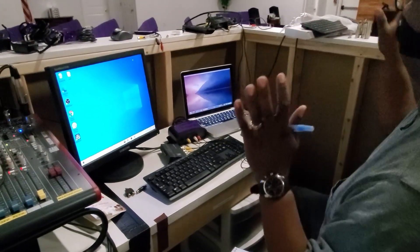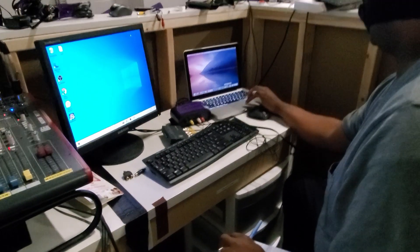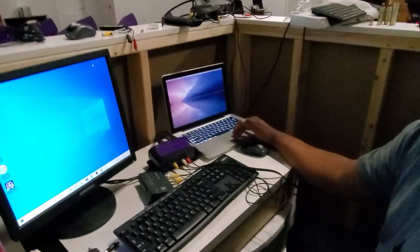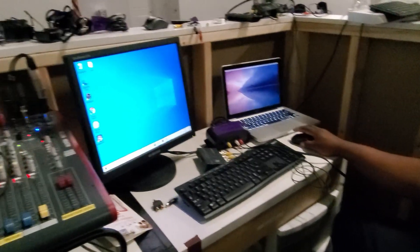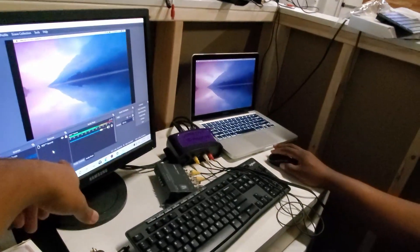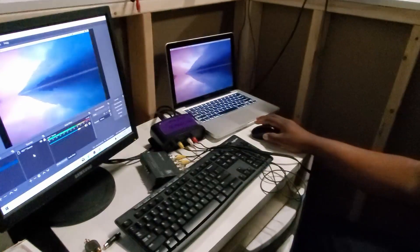First I turn on the strobe light, plug the lights in, let the computers boot up. First thing I need to do is launch the scan converter — and you'll notice it's already up because it just has the tab right there. On mine it does a little icon near the clock. You only have to launch it once and it's quick to load up. Okay, so it is up. Then I come over here and launch OBS. It will save the last settings, so we didn't touch anything and it automatically saved.